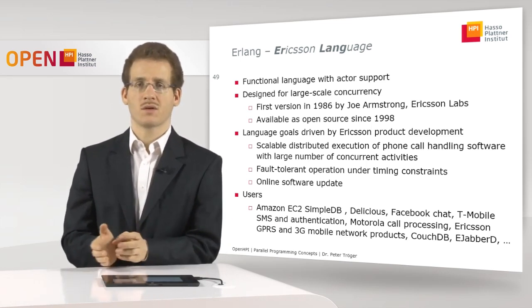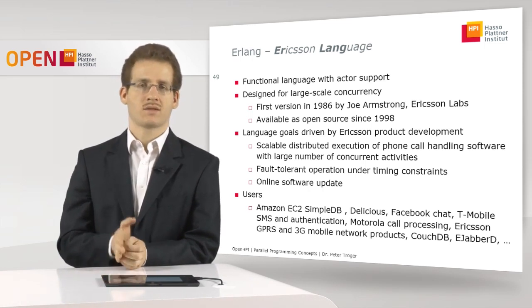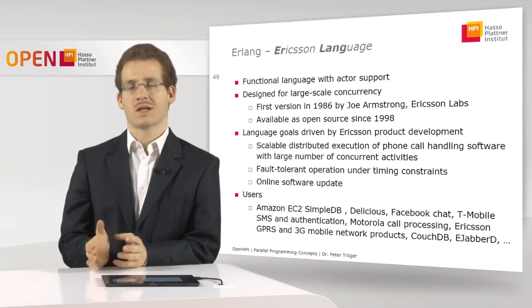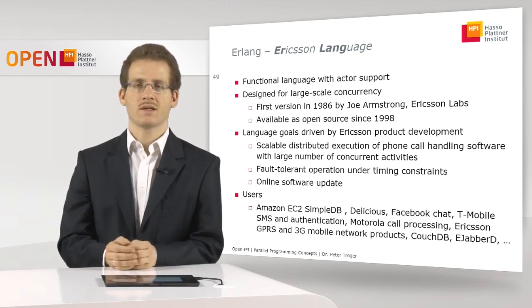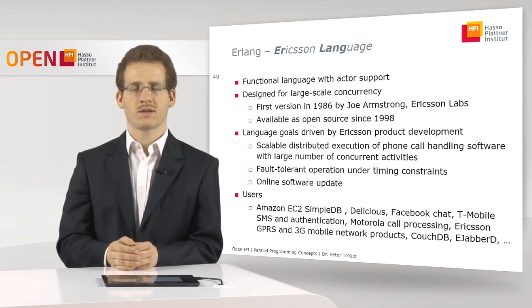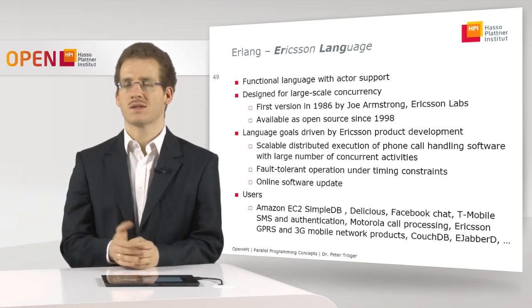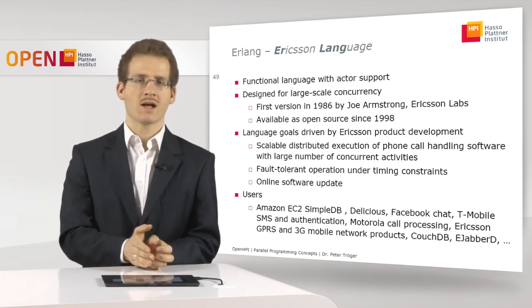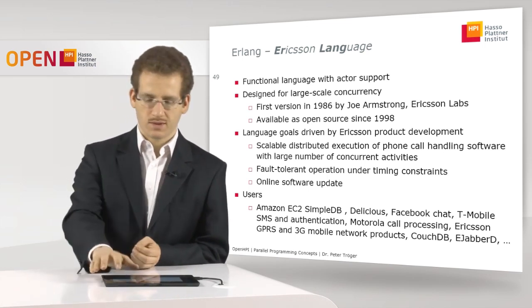They needed fault tolerance built into the language as a primary construct, and stuff such as software update, but also scalability and the solving of concurrency issues. And as you can see on the slide, there are many users now, many systems that rely on the scalability features of Erlang, and so it is interesting to see how they leverage the actor model, the formal idea, in order to achieve all these goals.